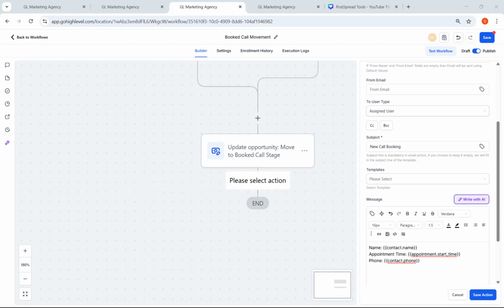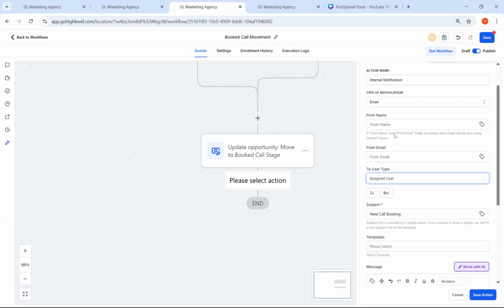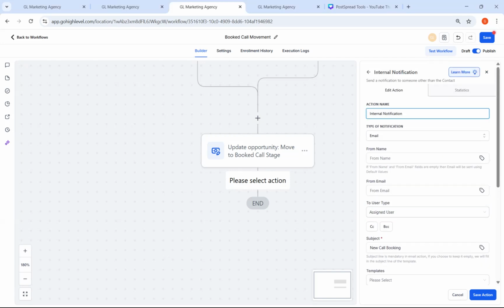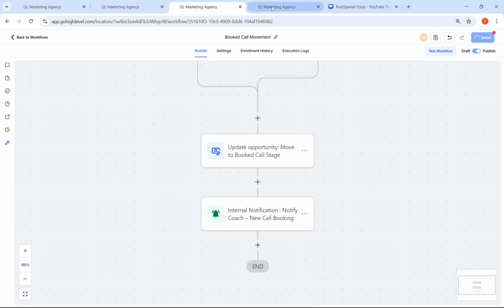This gives the coach everything they need before the call. And here we can put notify coach as the label, and then click on save.